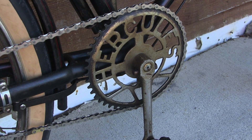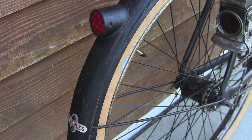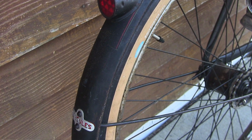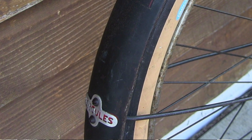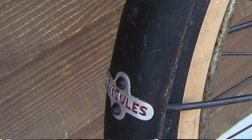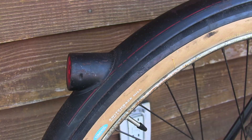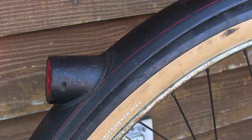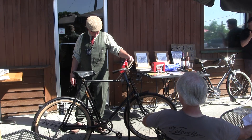It says Hercules on the chain ring and also on the rear mud guard mount. I took the liberty of making a modification — there's a stamped-out badge that says Hercules, and since you can see through it, I cut a piece of red reflector tape to shape, stuck it to the mud guard, and screwed the badge back on. Now the name Hercules lights up in brilliant red when light hits it. There's also a mud guard reflector that's brazed in place — you can't change it, it's on for good.